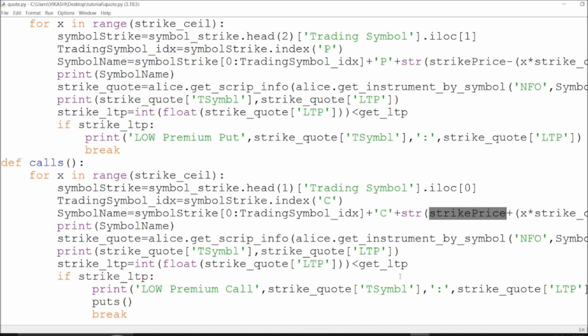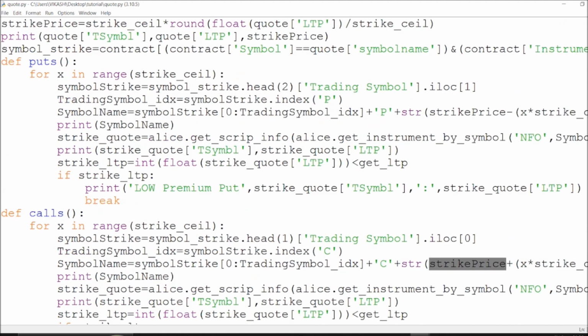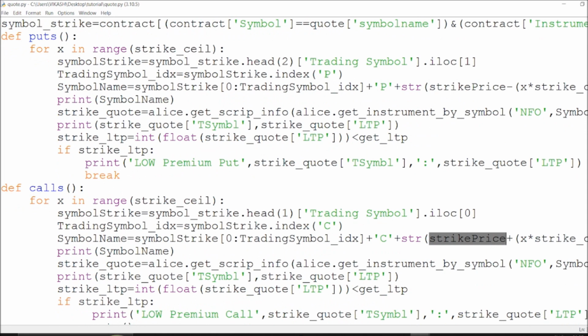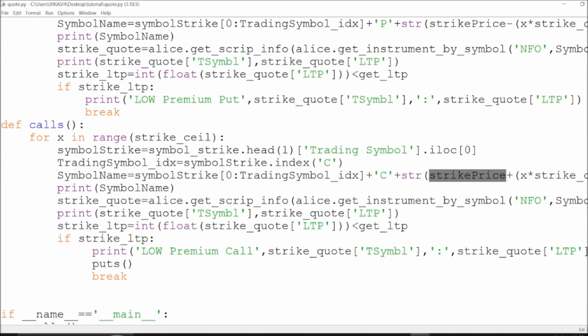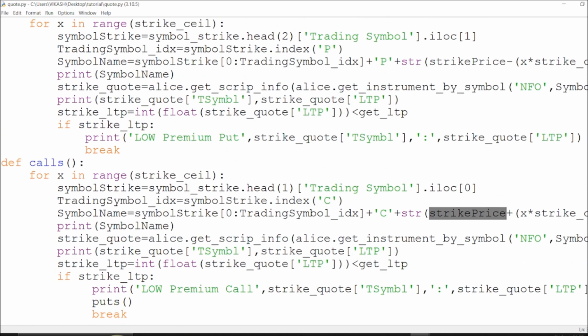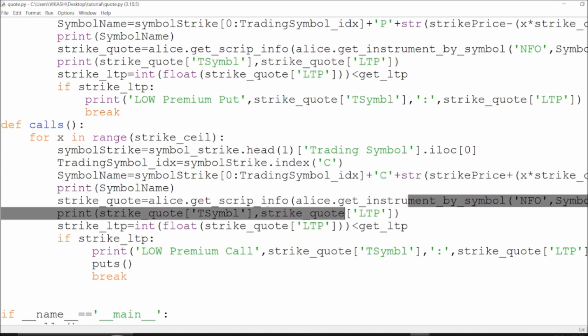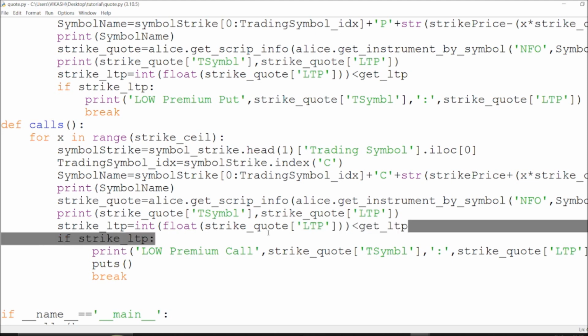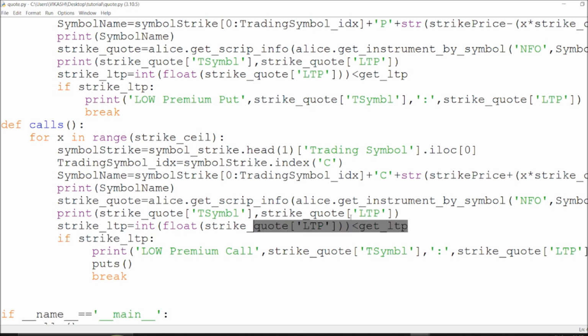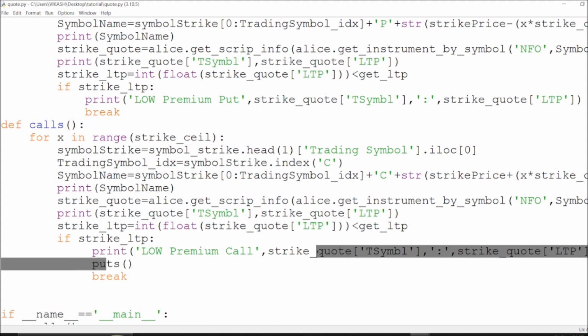Okay, so sorting and searching we can do as per your requirement, give some input and go with it, but it's a very dynamic one. You don't need to give all of the things which I'm trying to match. Just as of expiry date, this contract or that contract, just give the symbol name and go for it. So that is how you need to do it. Process some information according to it, follow some of the syntax, get that LTP, and just check that it is less than LTP. And you will get your low premium call and low premium put.